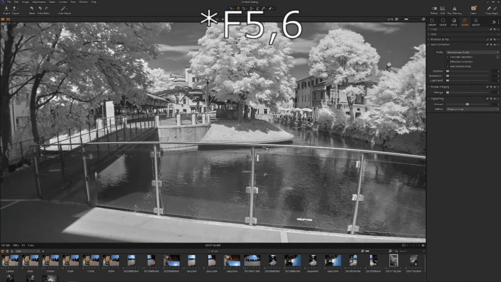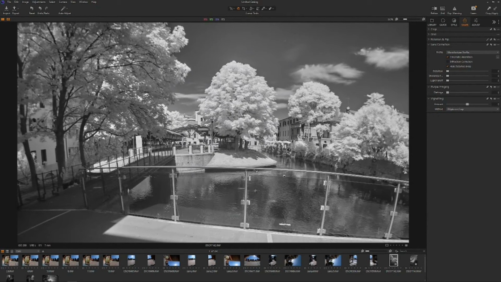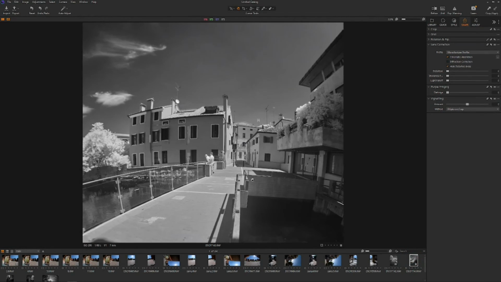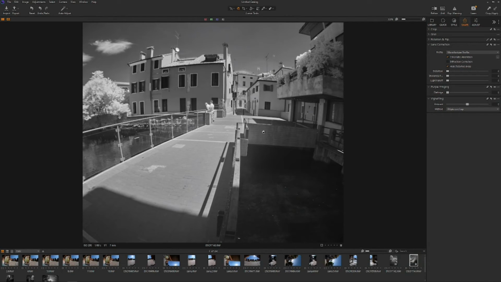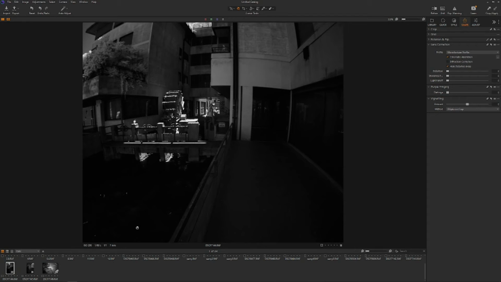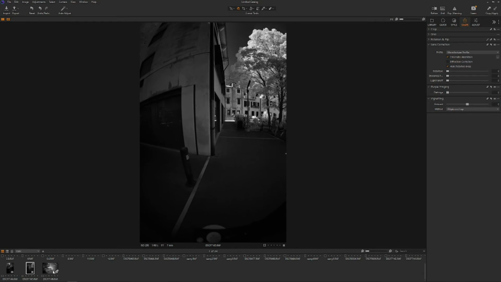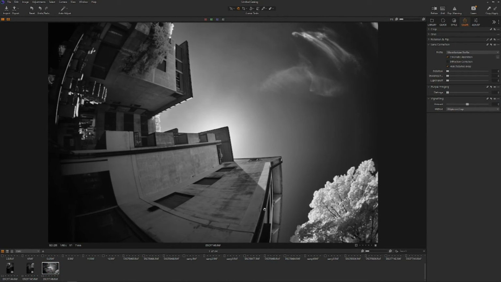To be picky, probably f/6 is the best for infrared. And you can see it's lacking a tiny bit of contrast, even if I added a tiny bit, but nothing you cannot fix. Also, we can check here. You can see maybe a tiny bit of halo here, but honestly, it's very, very hard to see any heavy hotspot in this lens. I think it's one of the best fisheyes for infrared, in my opinion. Not talking about big brands like Nikon, Canon, and so on, as a third-party fisheye, in my opinion, it is one of the best for infrared images.